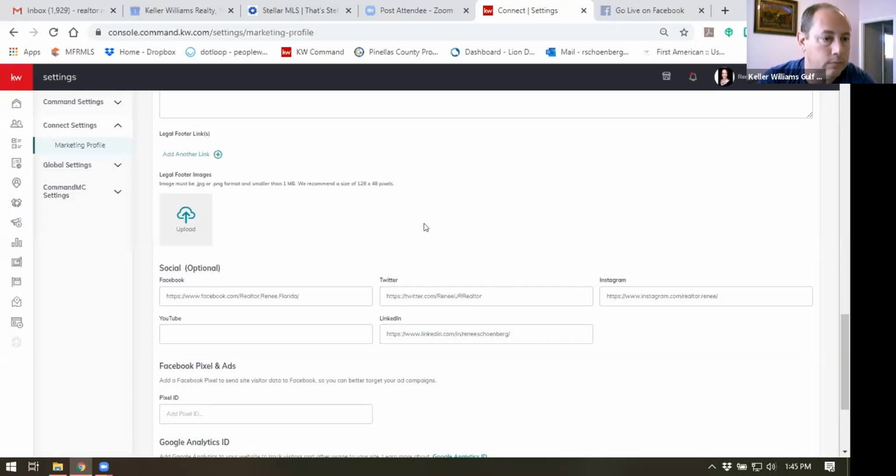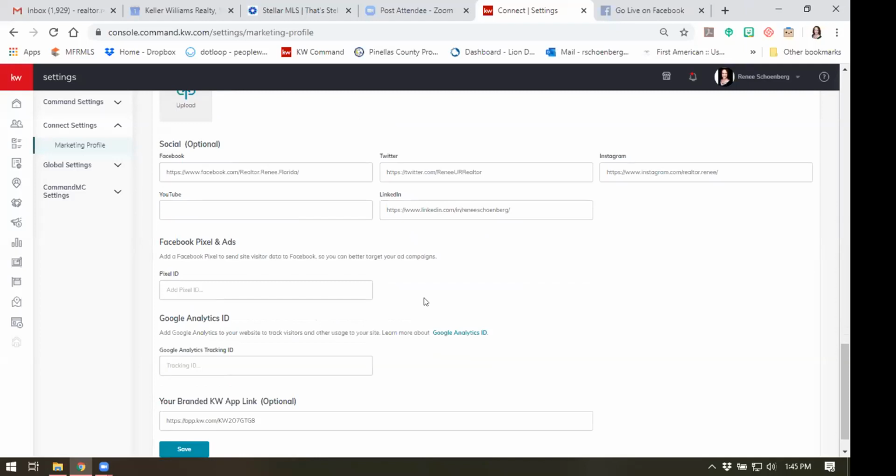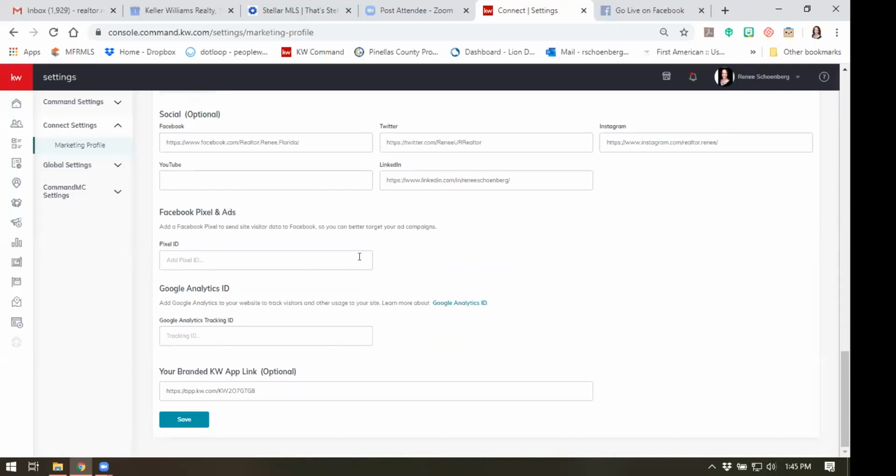Yeah. And then here again, you can put your social information, your Facebook, Twitter, Instagram, whatever you want to use. I thought I had this in here. I'll have to put that in there later. I had the same issue. So it's a little bit complicated. I don't know if we'll actually cover it in this series, but you can kind of look into it or talk to us one-off.